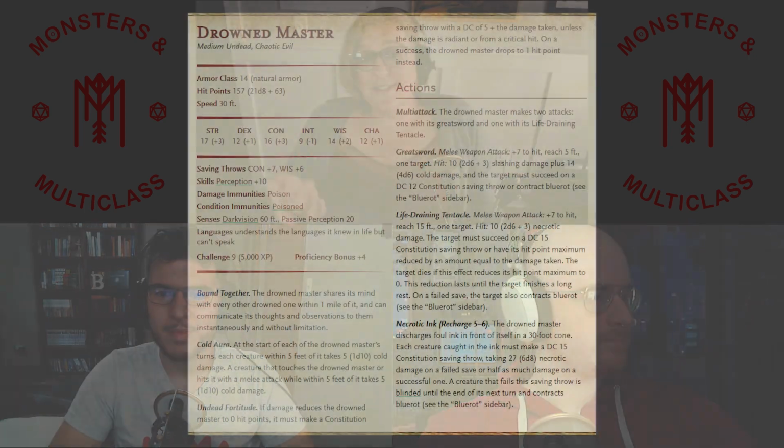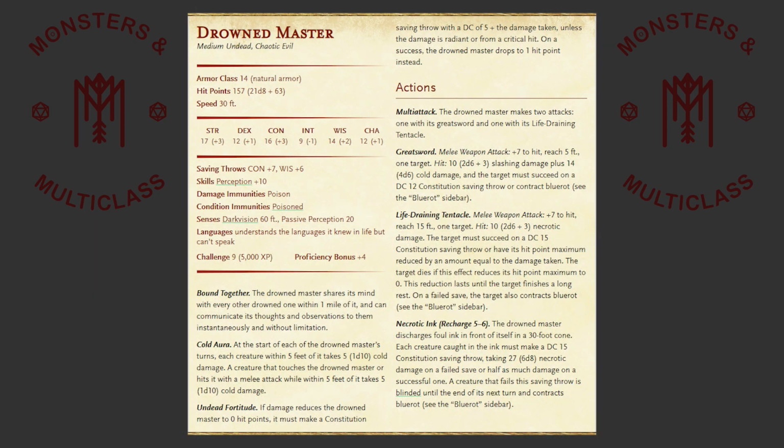All right, actions. It has multiattack. The Drowned Master makes 2 attacks, one with its greatsword and one with its life draining tentacle, which is really poorly named. The greatsword is +7 to hit, reach of 5 feet. On a hit, 2d6 plus 3 slashing, plus 4d6 cold damage, and the target must succeed on a Con save, or contract Blue Rot.